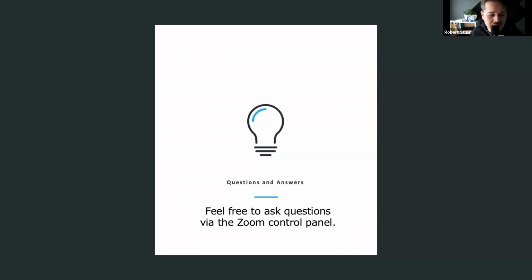Can you add DC check to the contact record? Yes, we can. It can be placed on any object, really. A very easy means of checking if there is a potential duplicate. I don't think we have to show that one.